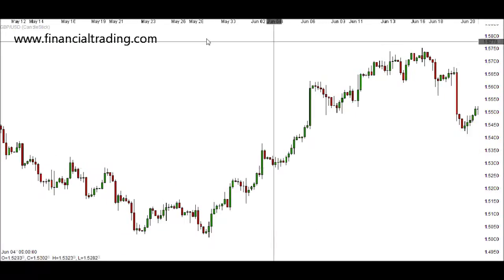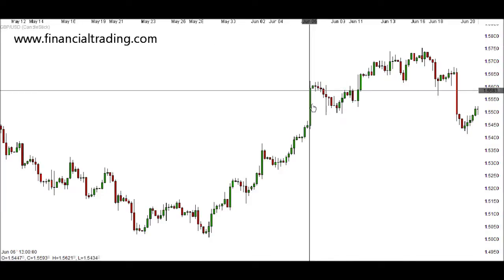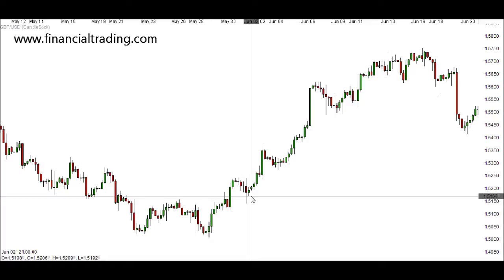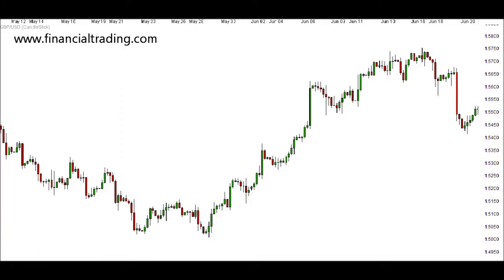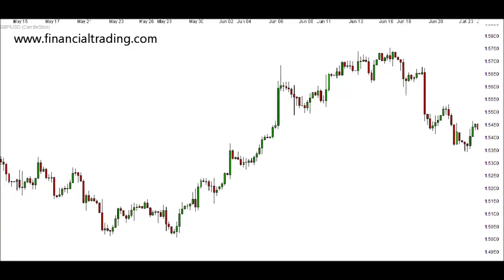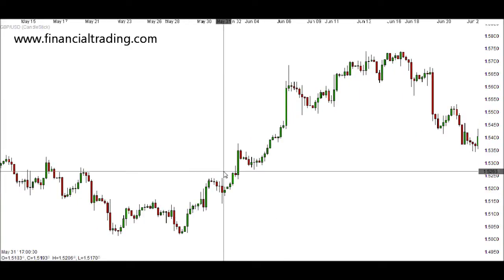So first of all, I have a chart in front of me. Please don't be confused by these bars that are on the graph. There'll be a video shortly that will explain these graphs. In this first video, I purely want to just focus on the direction of price and the behaviour of price as it moves in a particular direction. So that's what we're going to look at in this first video. So like I said, this is a graph in front of me. This is a currency pair, and it's the British pound against the US dollar. So the GBP against the USD.